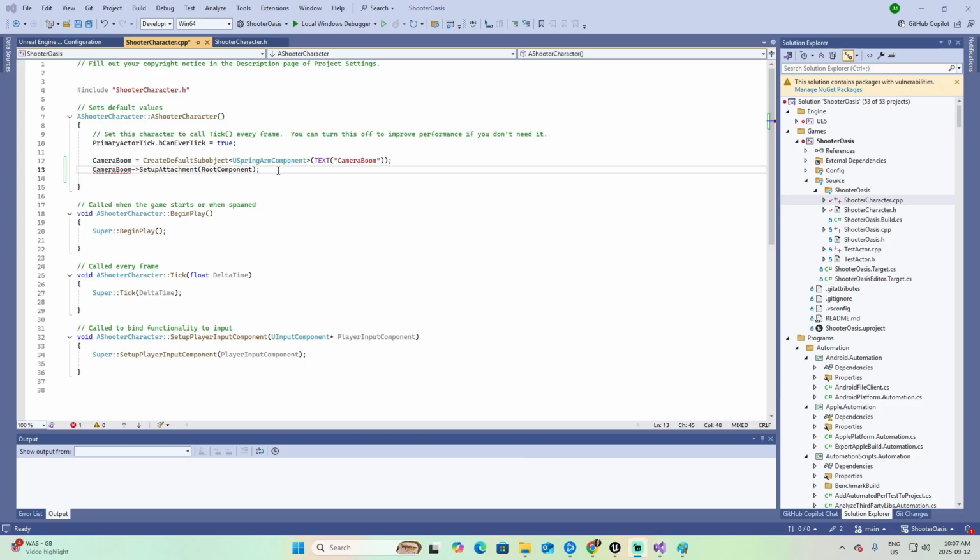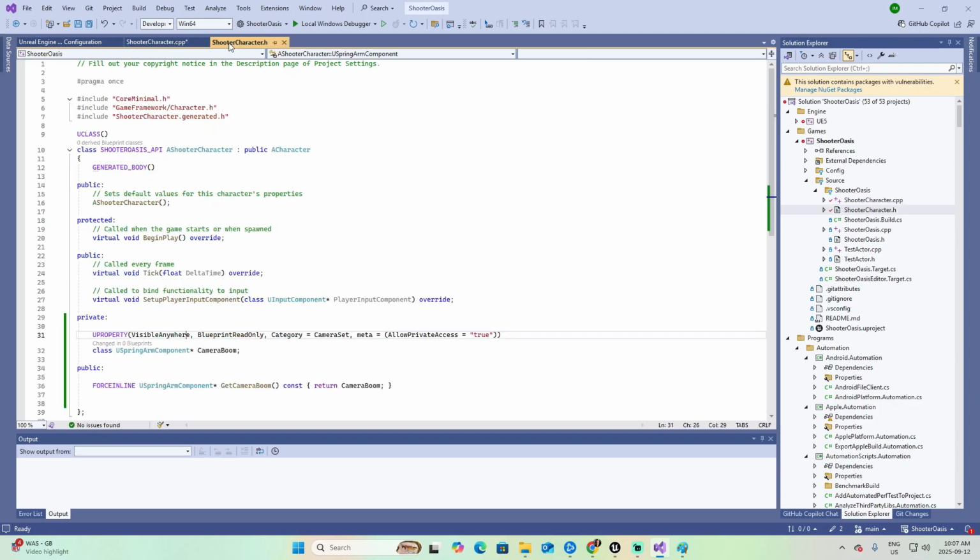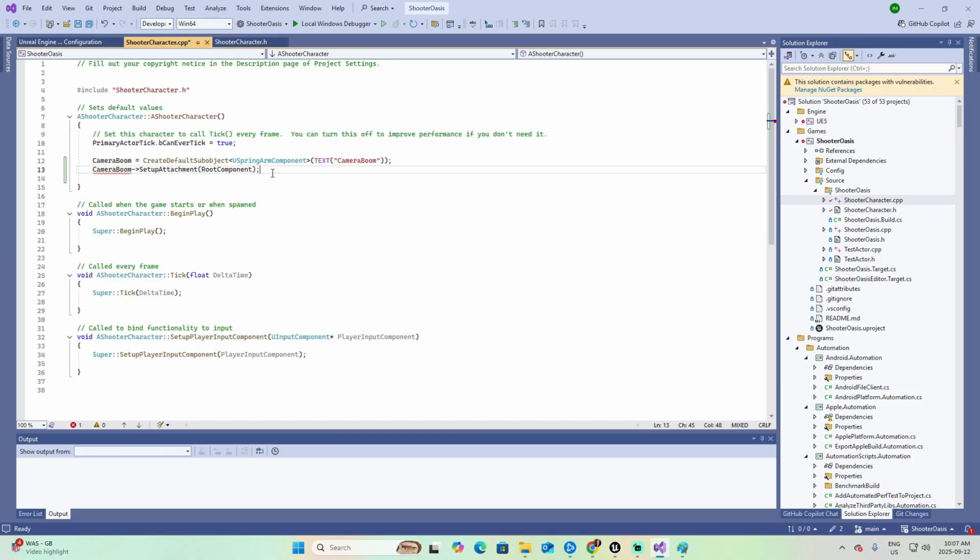And at this moment, our compiler said, this is enough. We have to define what this camera boom is. You told me in the header with a forward declaration, where is it? Is here, that you're going to tell me what this is in the future. Well, it is time for you to tell me what this is.